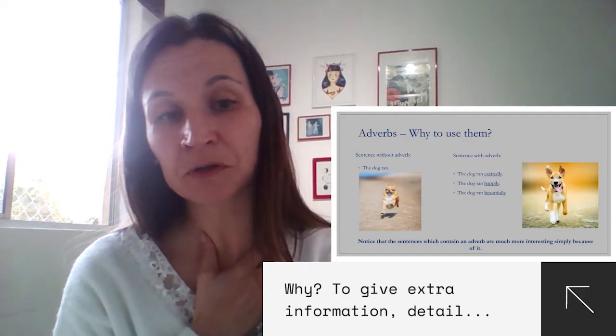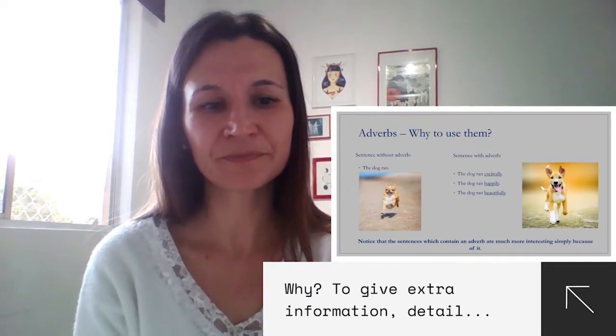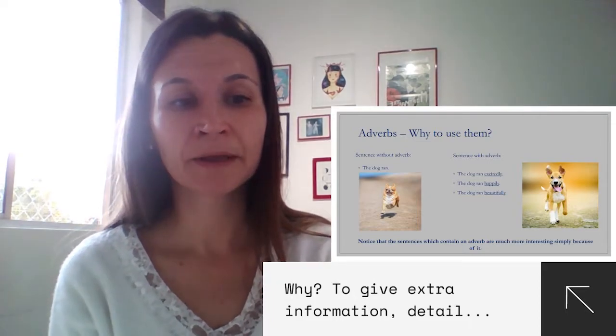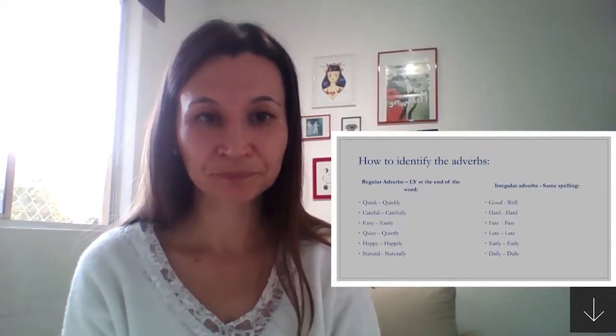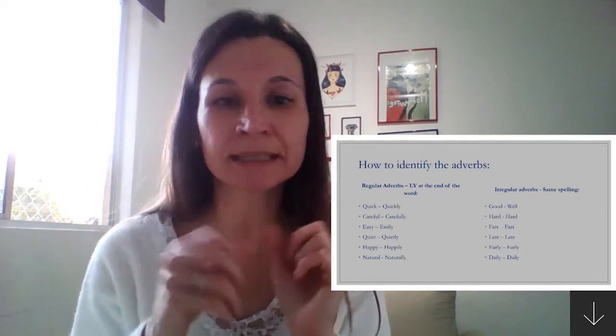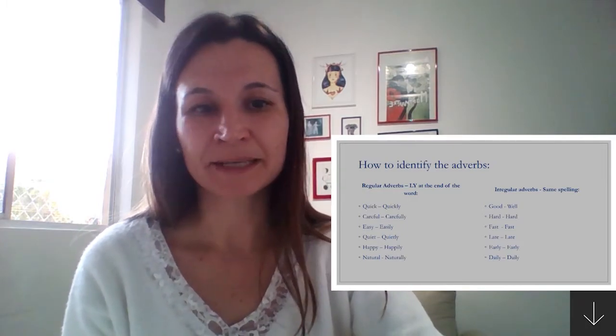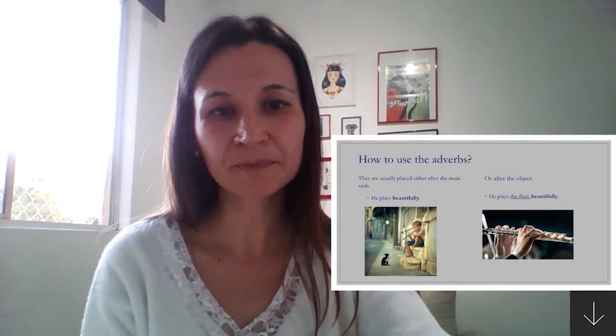Okay, have a close look at this. I have two types of sentences here, one with an adverb and one without it. The sentence without the adverb: the dog ran. I know he ran. That's it. It doesn't give me any extra information. But the second one, when I read this sentence, the dog ran happily, I can close my eyes and imagine a happy dog running. By telling the person how somebody does something, I can imagine that. And that's how the sentence became more interesting, more detailed and more specific. So they're very important for writing and for specifying what you want to say.